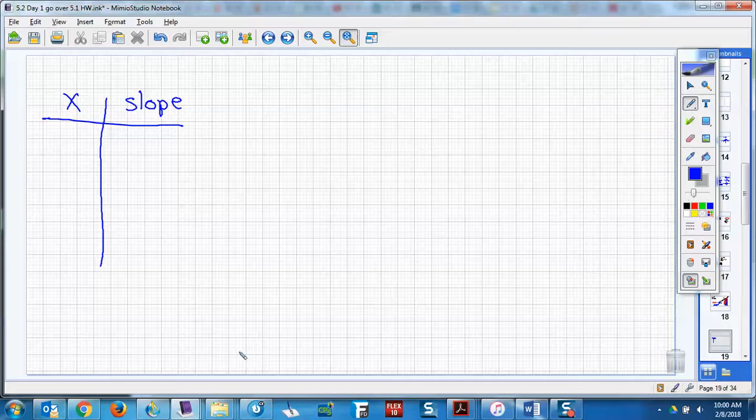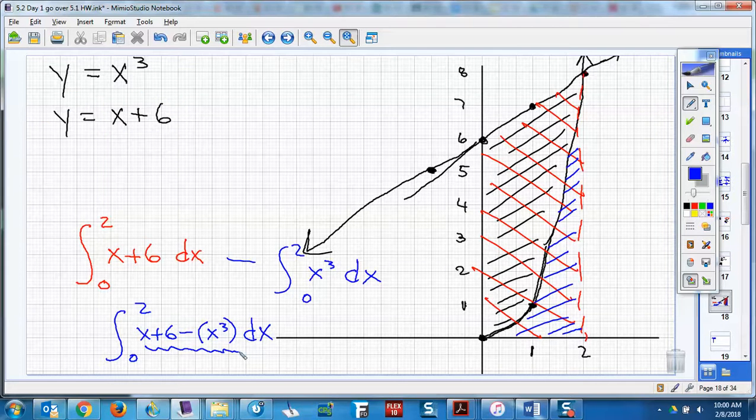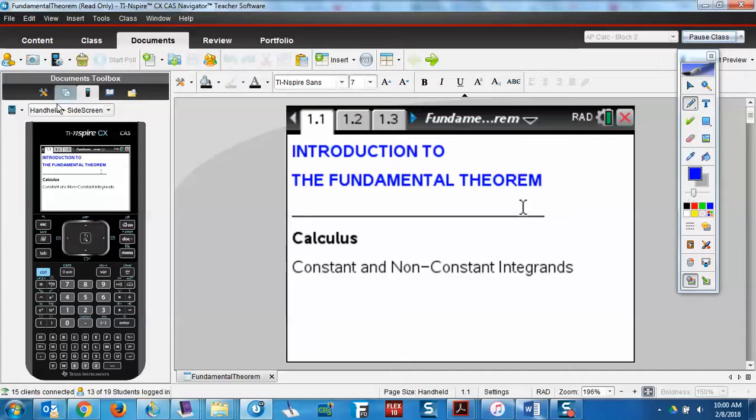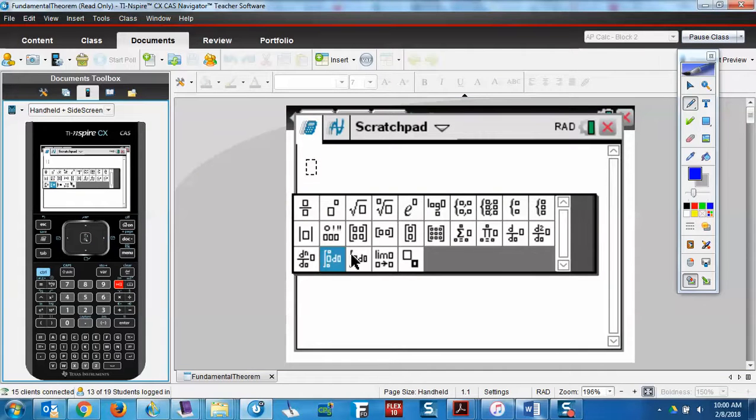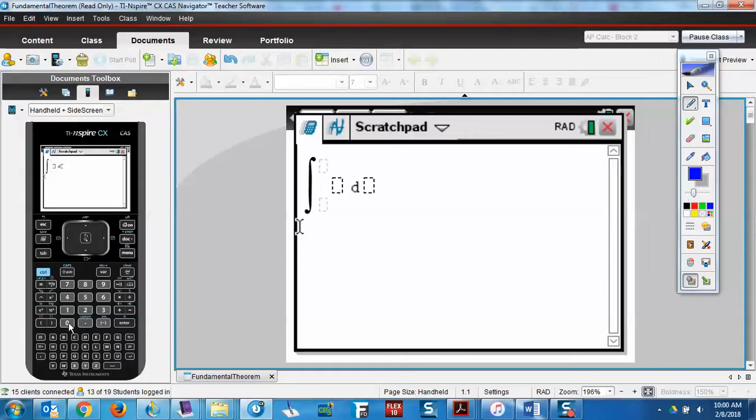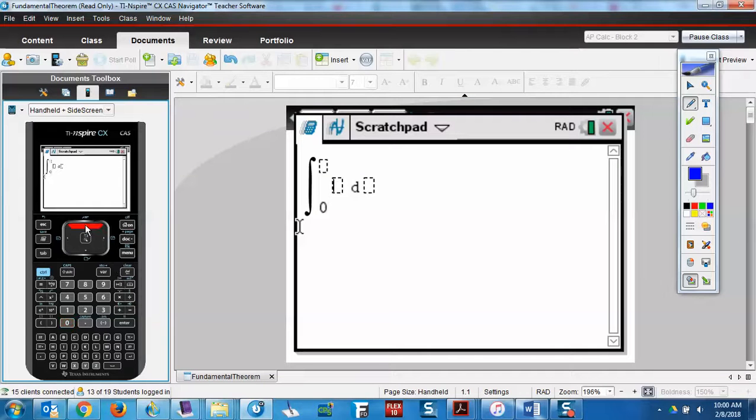You know, Vanessa's question was on her calculator. So right here, you could type it in as two separate, or you could type this in, right? And that's in here by the 9 where the derivative is. I think I did that the other day, didn't I? So 0 to 2. Oops. So if we're just curious on that one, we go 0 to 2, and then what was that? X plus 6 minus x cubed, and then dx.